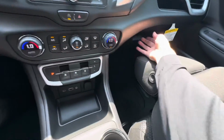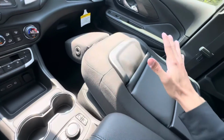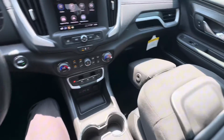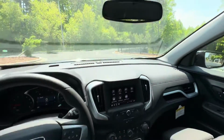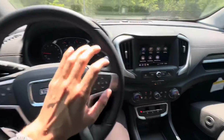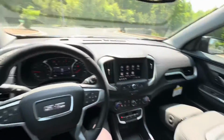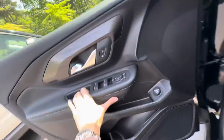Now, you also have your glove box with plenty of storage space. To lift this back up, you have to pull on this back little thing right here and then pull up on it. But the inside is definitely outdated for a 2024 vehicle. We have a super small touchscreen, rubber wrap steering wheel with analog gauges. I'm really not a big fan of this interior, but let's cut her off and see what the Ford Bronco Sport has to offer.